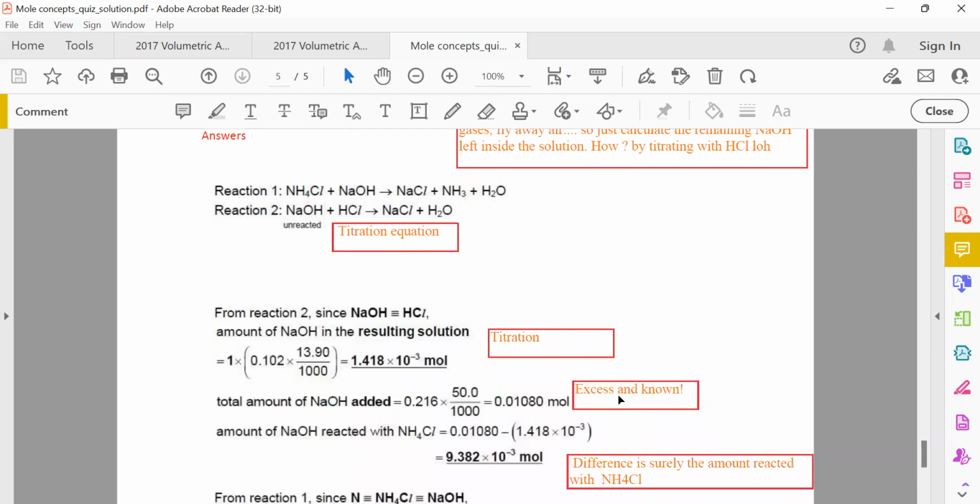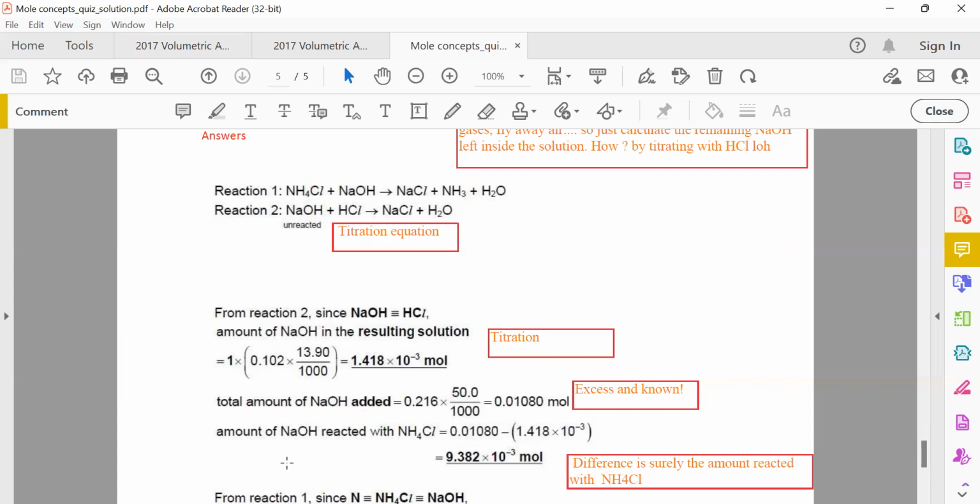So that is actually your known and excess amount, which you have calculated in terms of mole here. Then after, what you need to do, right, is you know that if you have added so much, and then after that, this thing has gone into the solution with ammonium chloride, and that means that there's some chemical reactions, you are left with this much. That means that the difference will definitely be the NaOH that has reacted with ammonium chloride. So that's why the reaction 1 equation becomes important, because they're trying to show you that this amount of HCl, the difference, will be the amount of ammonium chloride that you have reacted with the sodium hydroxide.